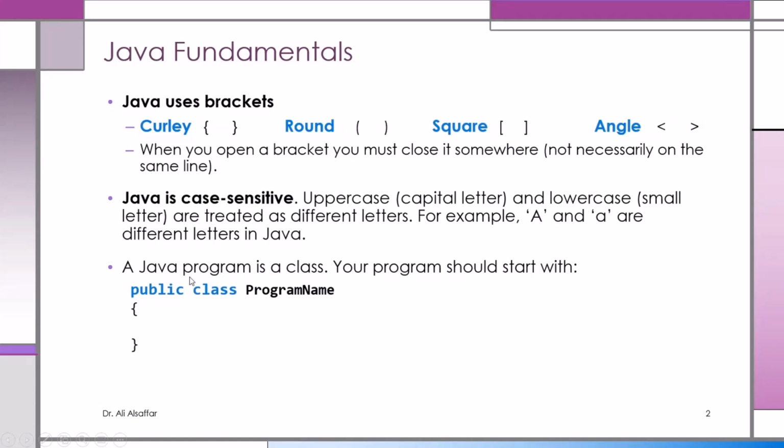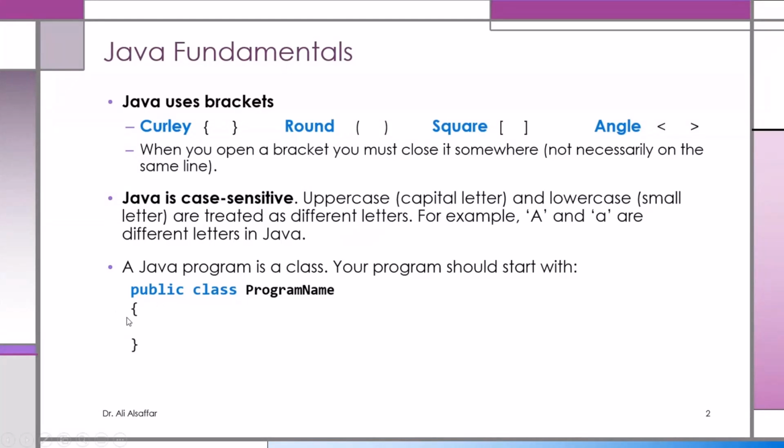Between any two keywords, minimum one space. So here you can leave as many spaces as possible. Now, the keyword written in black means this is the programmer's choice. So you can write anything for your program. You want to call your program adding two numbers, hello program, and so on.